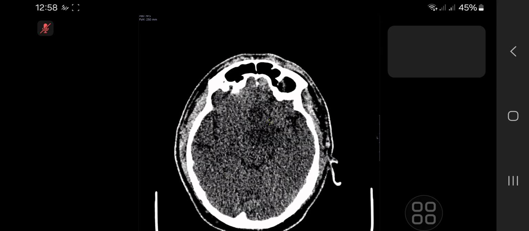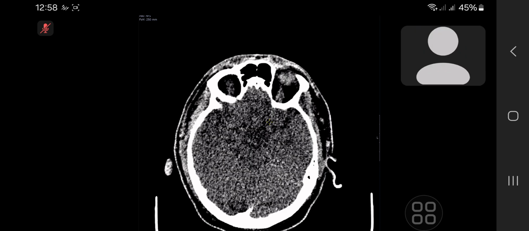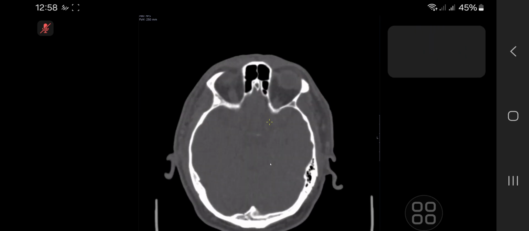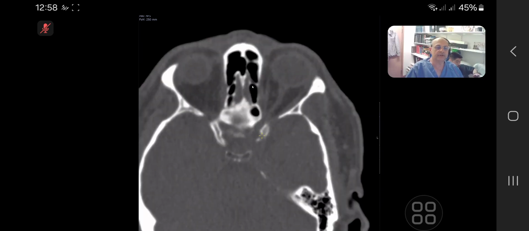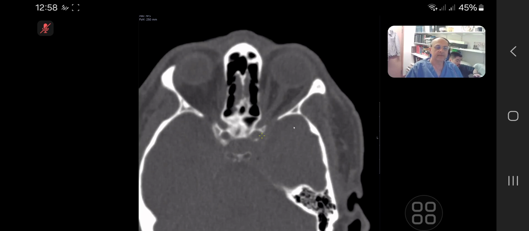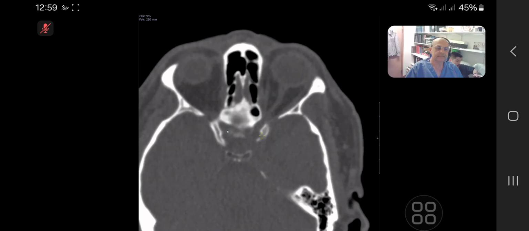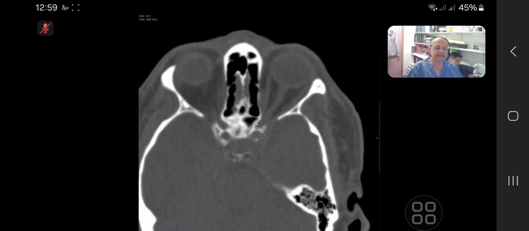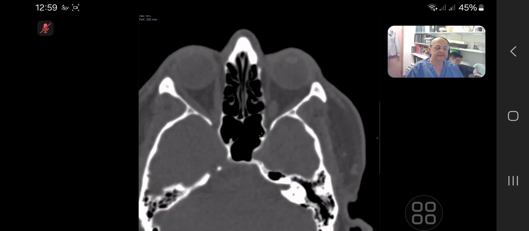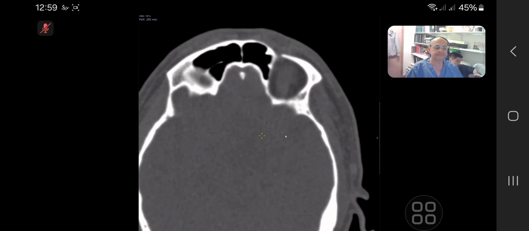What else do you want to see? Remember, whichever study you have, you have to get the maximum out of that study. What else would you see? You would change the window to look at the bones. You can see here the orbits. You want to see the orbits, so you get the maximum benefit out of that study. You look at the optic canals and the clinoid process, and you want to see there is nothing in the sinuses. So all those things you want to see while the CT is there.